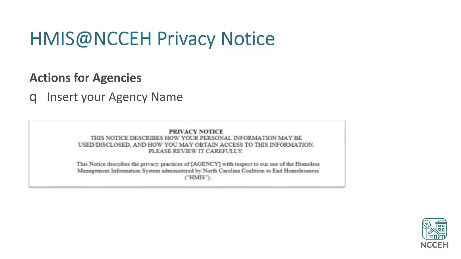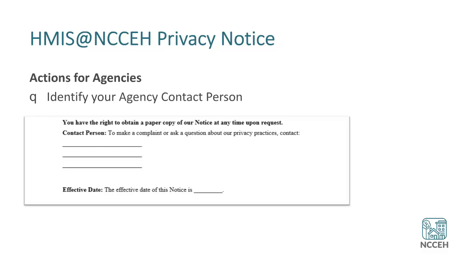First, you'll want to make sure your copy of the privacy notice has your agency name inserted at the top. This document is a template that can be incorporated into another agency policy for privacy practices. However, if your agency uses this template, make sure that your agency name is at the top and contact person is included at the end. Clients must be able to contact this person to make a complaint or to ask a question about our privacy practices.